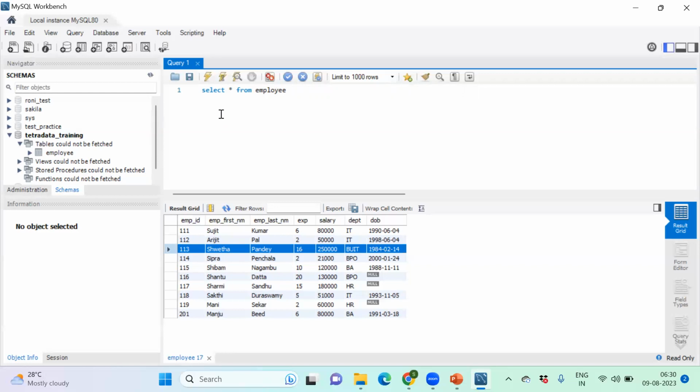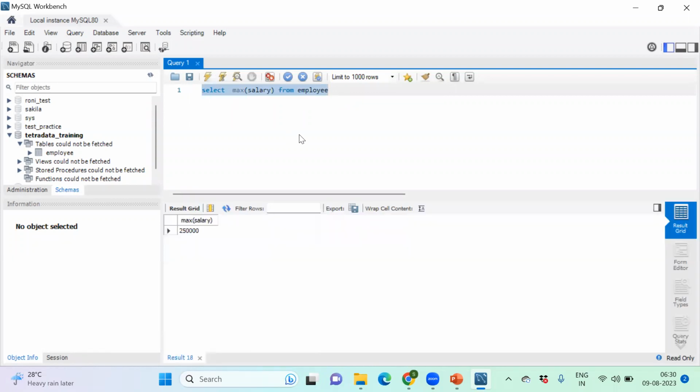But from SQL, suppose we have 10,000 rows. How do we check that? It's not easy. We can go ahead in two steps. First step, we use the aggregation function max on salary.